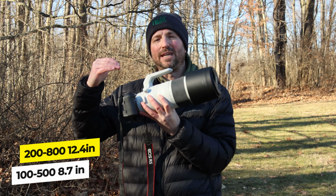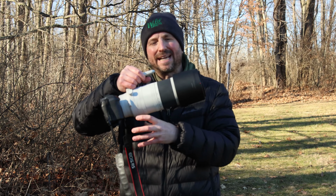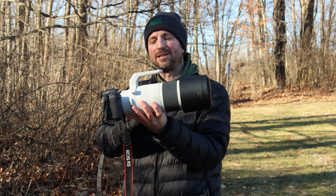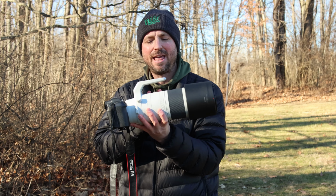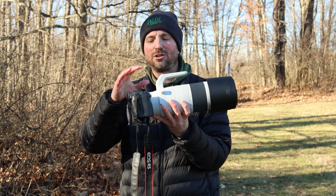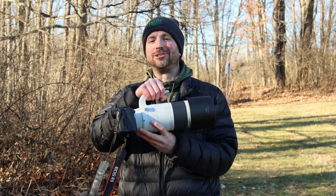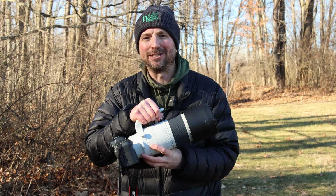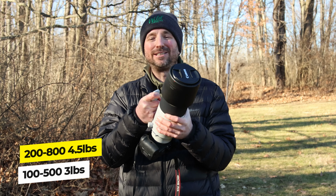Also, with the RF 800, you were able to compact it down just a little bit. Now, this is about the same size even as that lens would have been compacted. But this lens, with the body still attached, will not fit in my current bag. And that's kind of annoying. I need to get a new bag anyway, but I wish there was some way to make it just a little bit smaller. It is beefy, it is heavy, it weighs a lot.